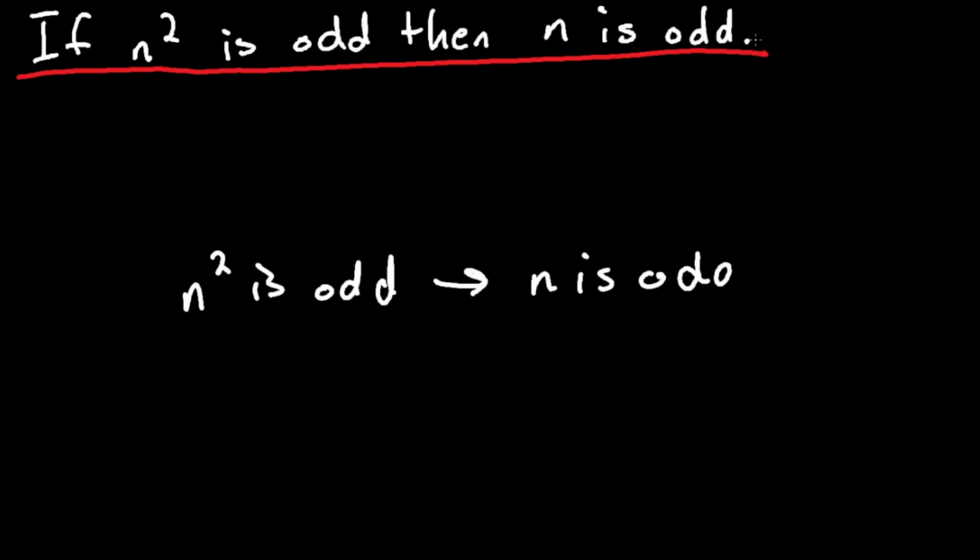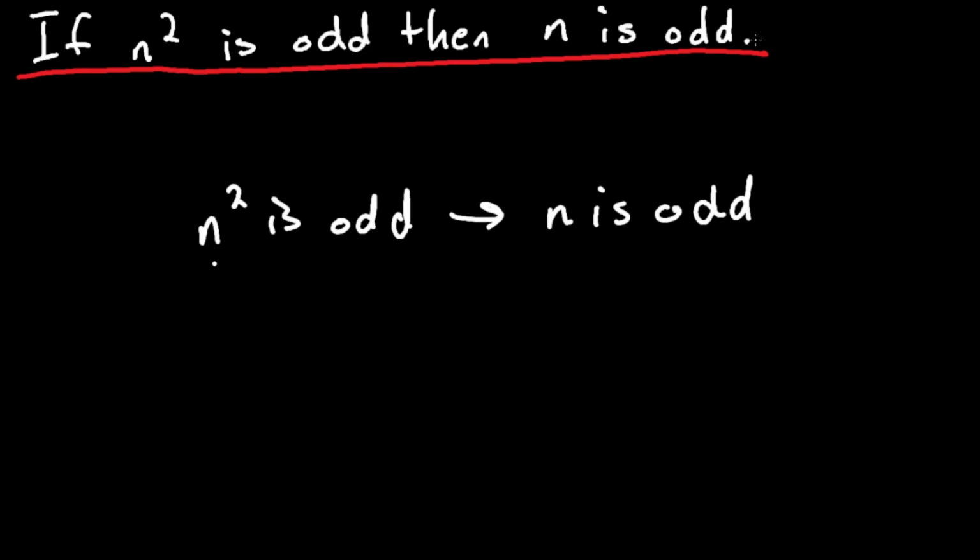And see how I wrote this in the conditional form? This is going to be important. If you try to use a direct proof, this will not work out. You could try it out, right? You can represent n squared as 2k plus 1, since n squared is odd. If you start off like this, there's really no way that you can get n is odd. Or there probably is a way with the direct proof. I'm not going to state absolutes, but it's probably going to be a lot harder than proving the contrapositive.